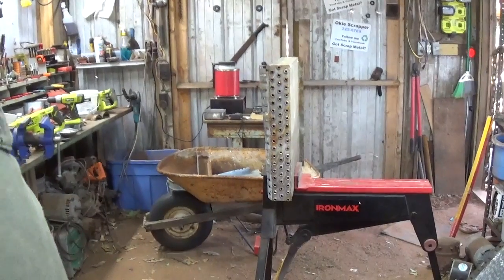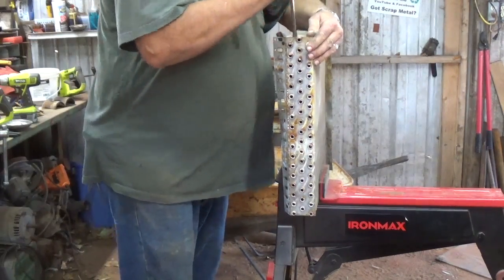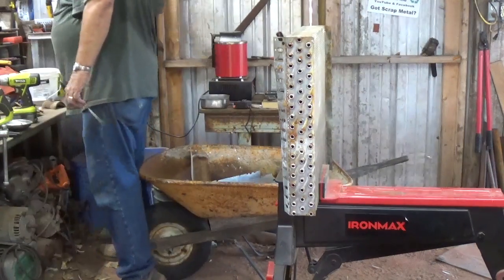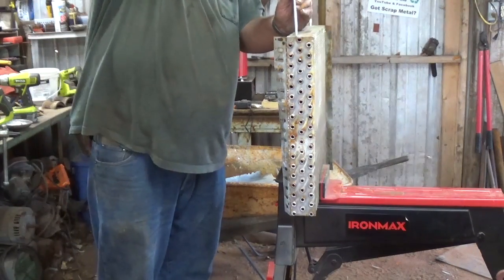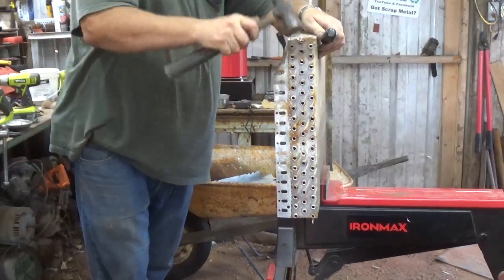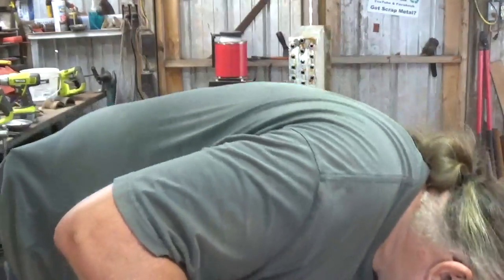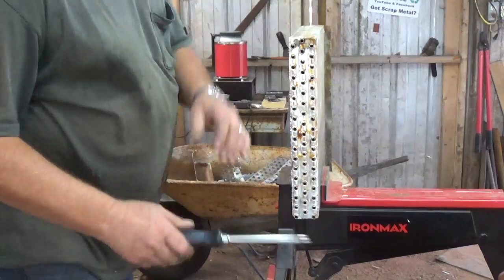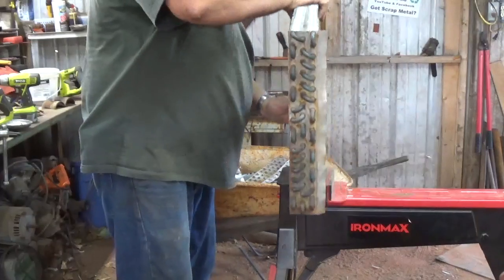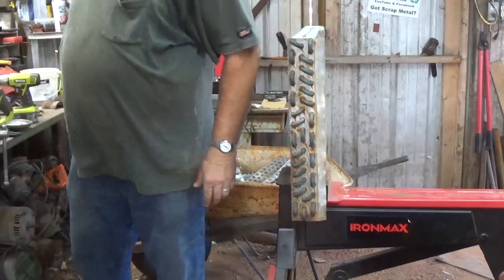Busy working and not really paying attention to the view on the camera. Yeah, that's not one for prying. Of course, I'm prying against aluminum fins. There's not much there. Fairly easy. Toss that in the wheelbarrow. Put those over there. Okay, let's do it again.